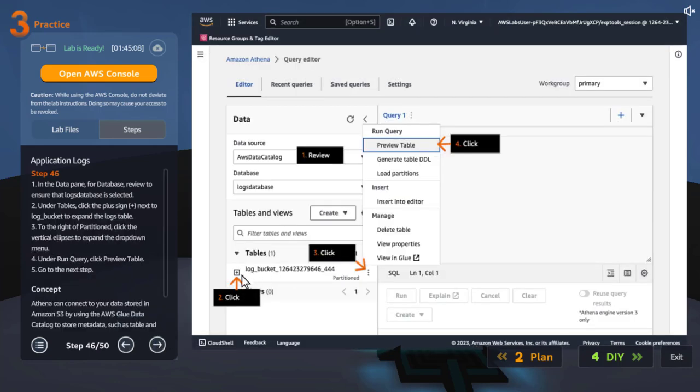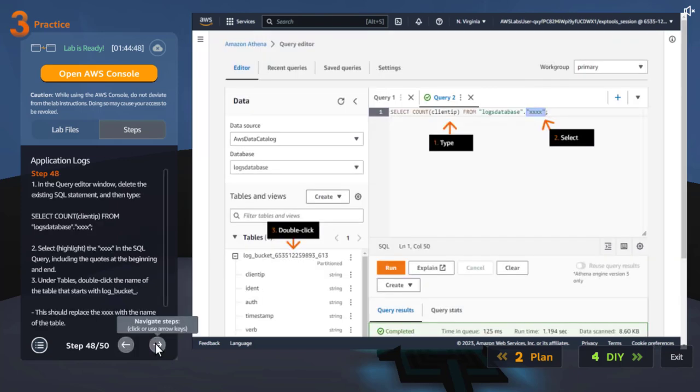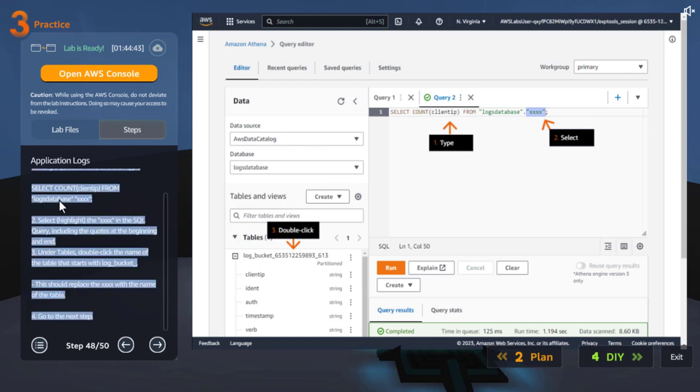Then let's go to editor, preview table. You have this, right? So select the database, then it will show up. Then click these three dots, then preview table, and it will show the data for you. Okay, simple. Where is the data? It's in S3, but where is this schema? It is in the database that the Glue crawler created. Now you can run SQL queries, full length SQL queries like that.